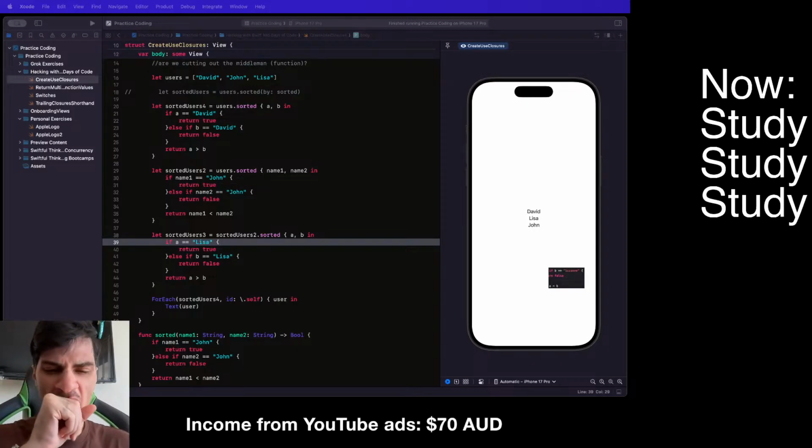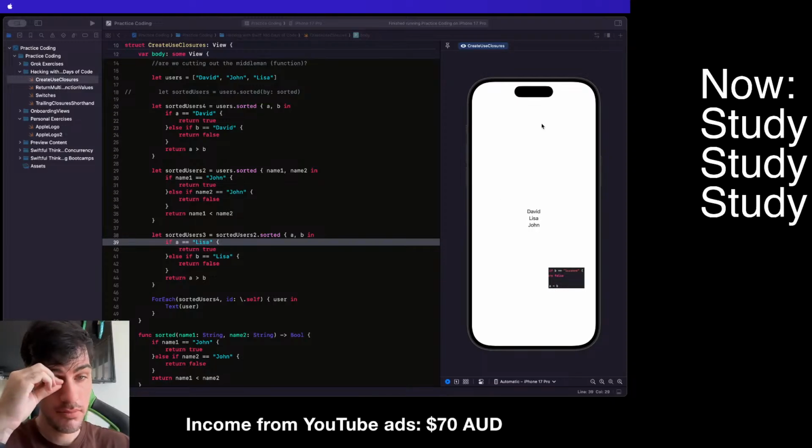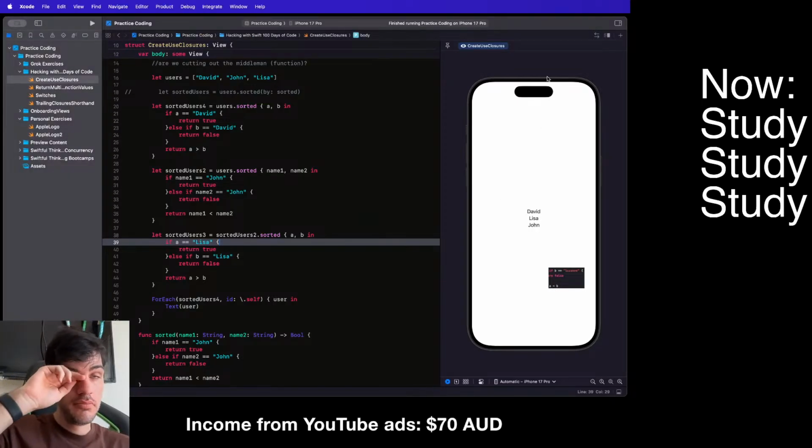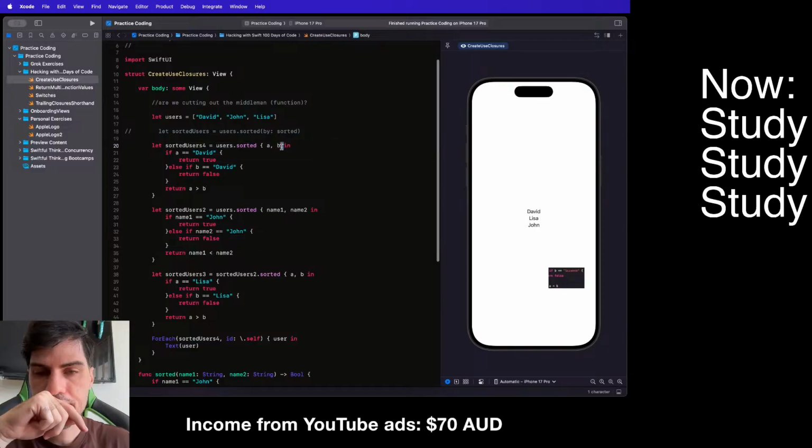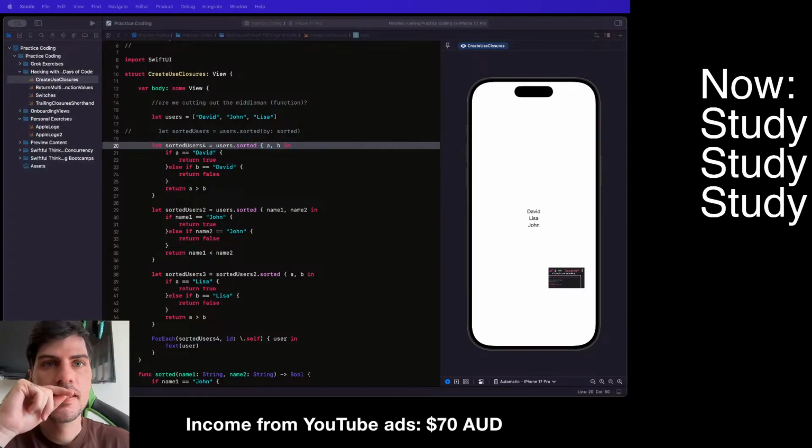Strings, boom, don't repeat yourself. And that's already reduced the amount of clutter in our code. But we can go one step further. When one function, in this case sorted, accepts another function as its parameter, like sorted does, Swift gives us a special syntax called trailing closure syntax. What it means is this: the by chunk, as well as the closing parenthesis, goes away. We can remove that entirely. So rather than passing in the sorting function as a parameter, we just go ahead and start the closure directly. And doing so, away goes by at the start, and away goes the closing parenthesis at the end.